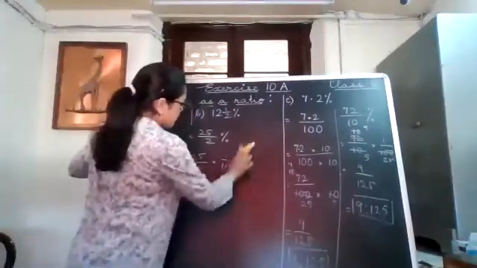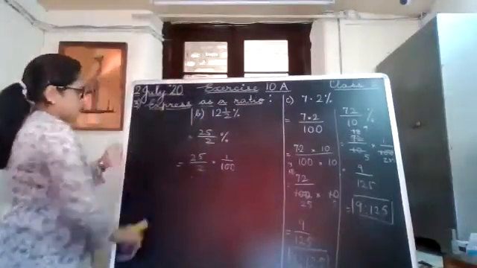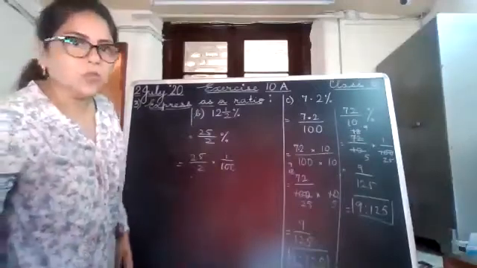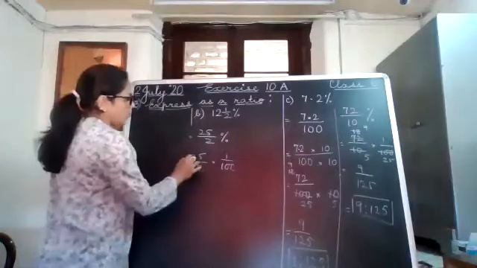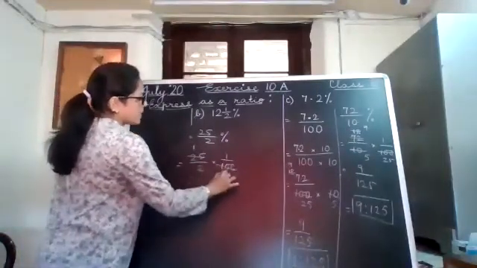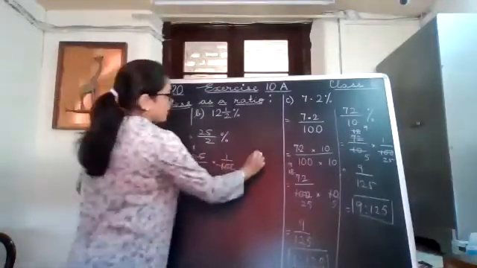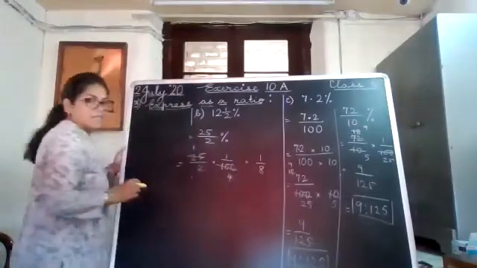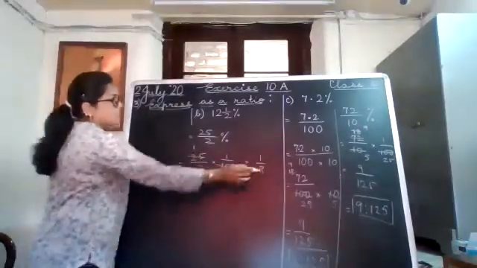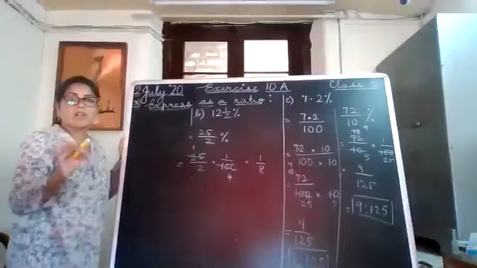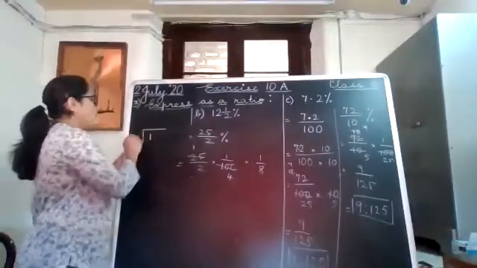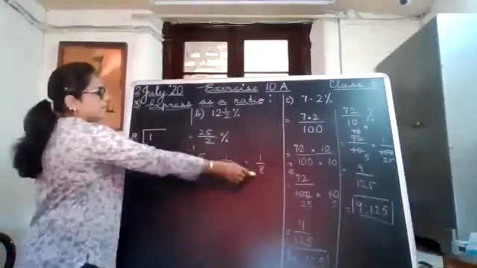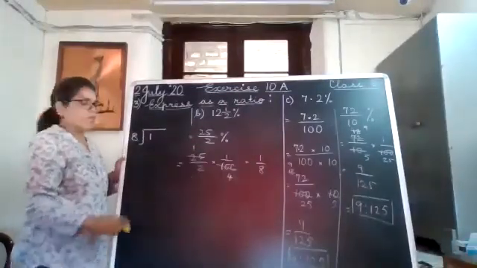Okay. Now if you don't use this method, what is the other method that we did? This was the other method, in which we change the denominator to a power of 10. Now if we are not using this method, how would you go about it? 25 ones are 25, fours are... Then what would you get? 1 upon 8. Then this is a fraction. We are not interested in a fraction. We want the answer to be a decimal number. So I divide the 1 by 8. I divide the numerator by the denominator.